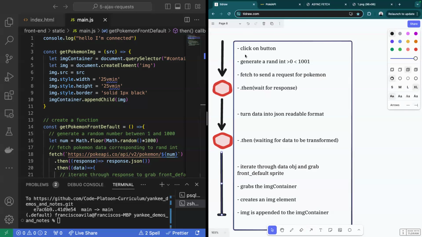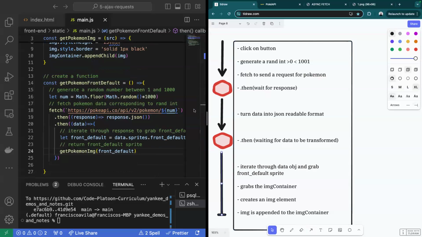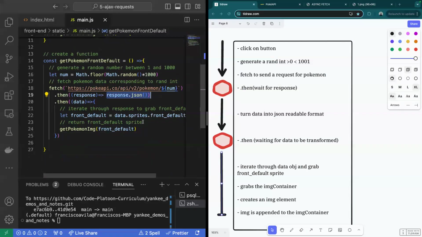From the moment I click that button, we generate a number. A request for data goes out to that server. We need to wait for the server to be able to formulate a response. So we wait. Once we have that response, we need to transform that data into JSON readable information. So that's this response.json here. We then need to wait again because we need to wait for that data to be transformed.